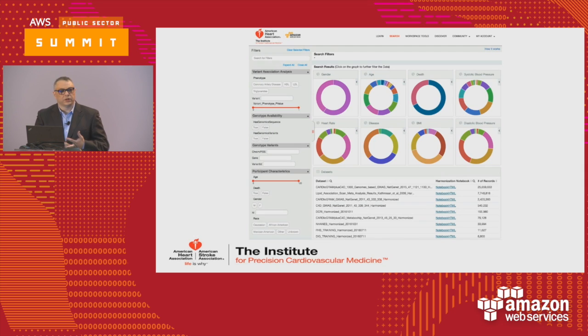So when you land on precision.heart.org, after you log in, this is again back to the reference design that Bob was mentioning. And the first thing is this harmonization scheme, like the 80-20 rule. How can I provide you with a quick search that can go across a wide variety of data sets that vary in structure, vary in content, vary in context, have been collected over time, from population level data to individual level data, from observations and clinical to genomics. It's quite complex to put all that within one framework or one design, but this elegant design here really is the first thing you come out with.